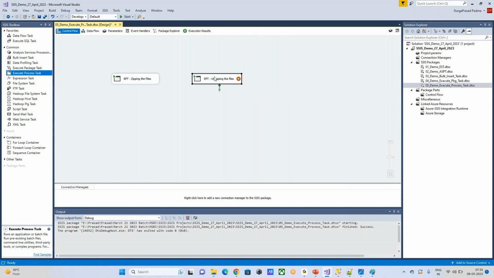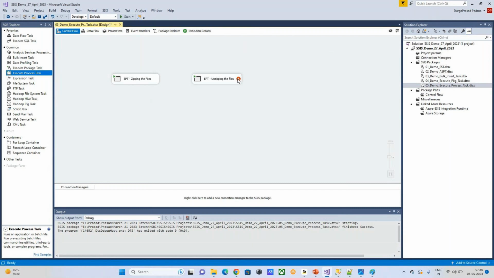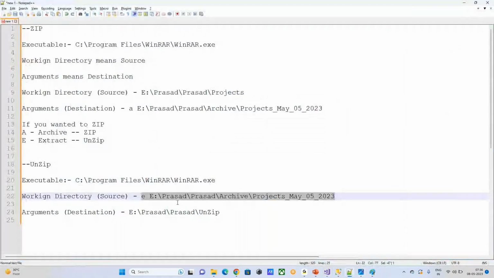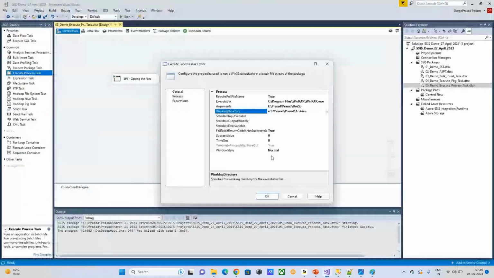So what you need to do, let me remove this, click on OK. It does not exist. Why? So, argument. So we need to provide like this or what? You need to extract this, right? Or else let me try to give here.